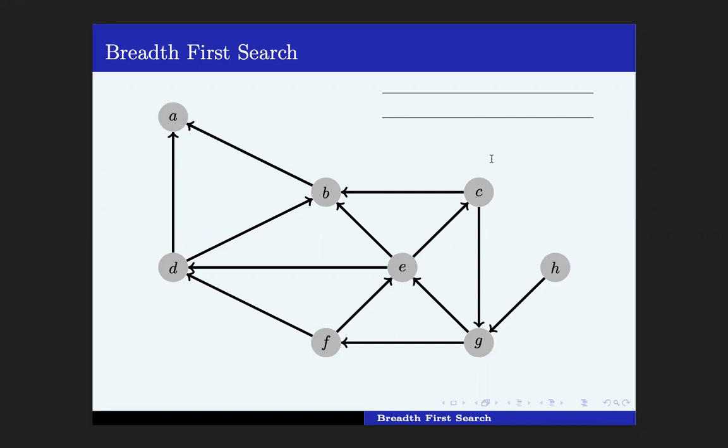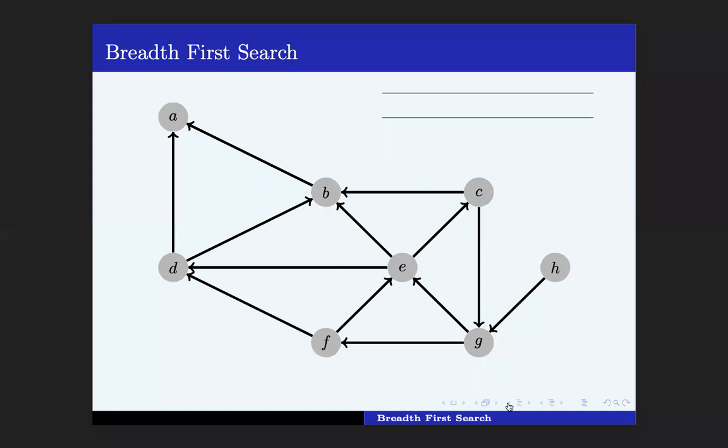For example, if I start from C, then I can go to B. I don't have it written up, so you have to do it yourselves. Let's see what happens if I start from C. C is at level 0. So level 1 will be which ones? Can you all do it? B and G. It will be B and G, right? Yes.